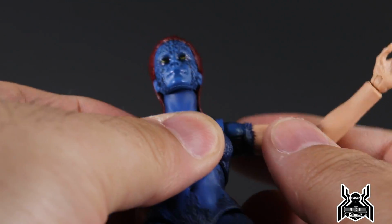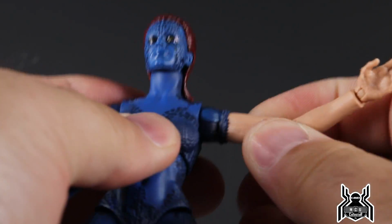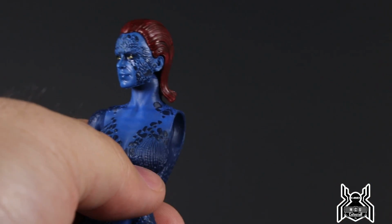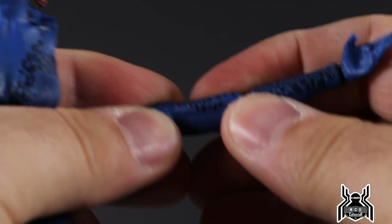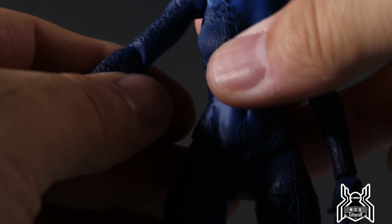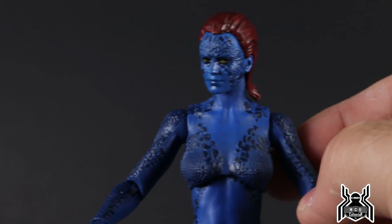Typical female arm that we see. Nothing else going on to it. It's fairly harder plastic, and it's not hard to pull off, but it does take a little bit of force. And then these arms are kind of rubbery. It reminds me of Mr. Fantastic's arms, which is kind of odd. I wonder why they would use that type of rubbery material instead of the harder plastic.